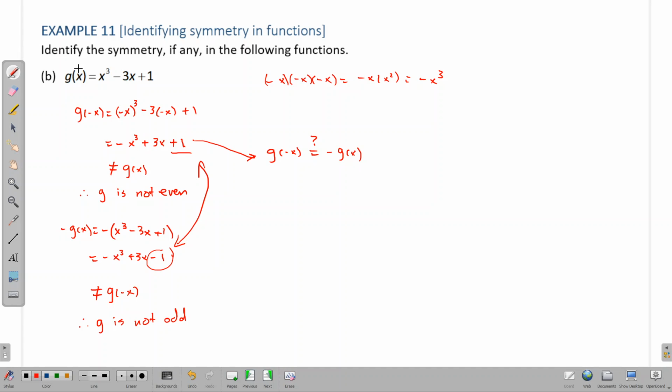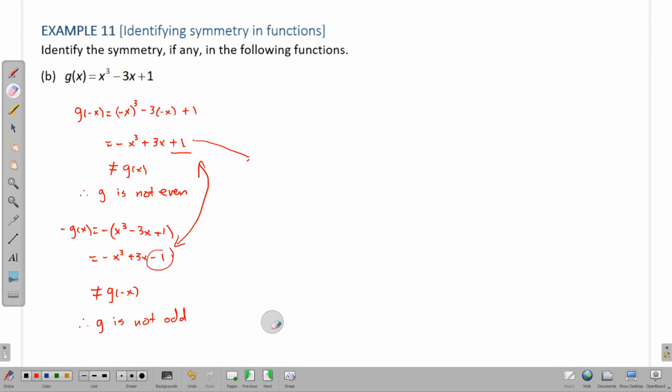We need to be careful though, because this function does still have symmetry. I don't want to get too confusing here, but it's cubic, so it has a point of inflection somewhere. We could locate it, but let's just do this. So it is not going to be symmetric about the origin, but it is symmetric about its point of inflection, meaning that if you rotated it about its point of inflection 180 degrees, it would fall on top of itself. But we're not going to be concerned with that. So right now we're just concerned with symmetry about the origin and symmetry about the y-axis. Those are the only two that a function can have.